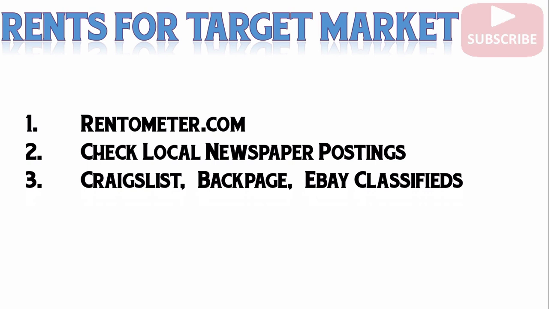You can find what other 3-bedroom, 1-bath houses are renting for in that neighborhood, and you can make phone calls to those landlords and see some of the specifics about the property, and make sure it's a right rental comparable for the property that you're looking to potentially buy, so that you know that your rents are right.